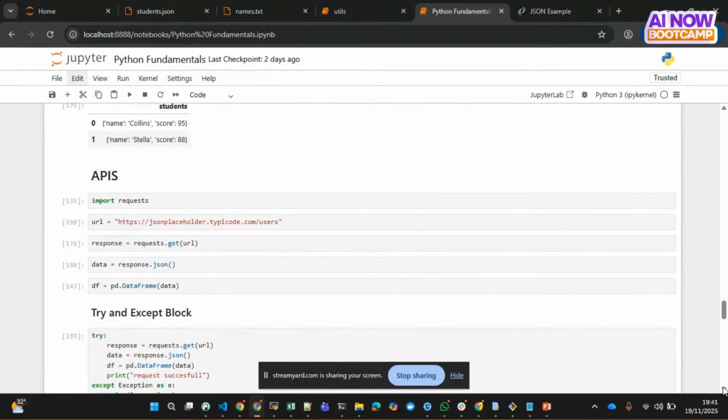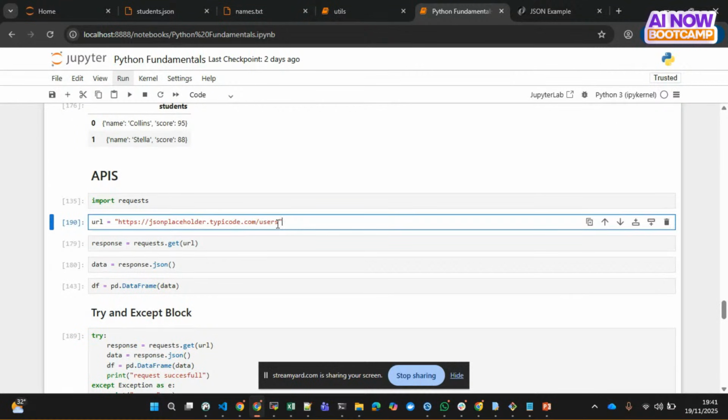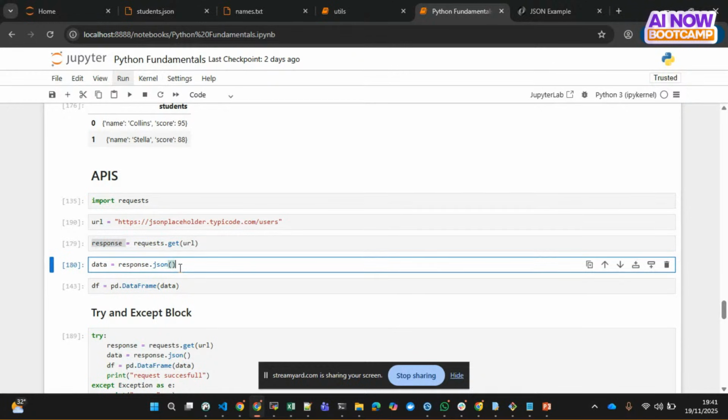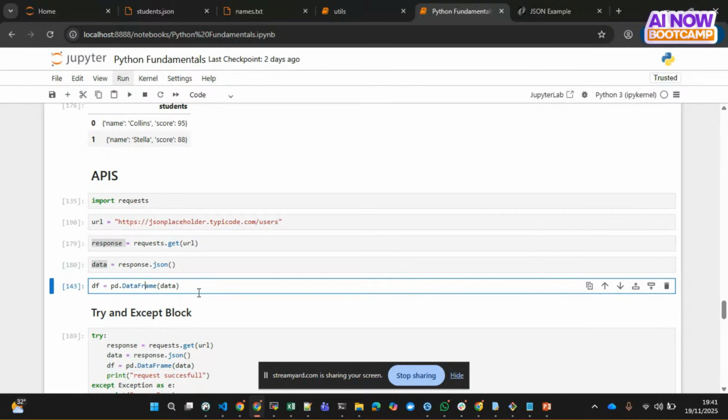Okay. So then moving on to APIs, this was the URL we made use of yesterday. It's a simple URL that contains user data. So we made a request to this URL using our requests.get, and we stored the response in our variable called response, which we then converted into a pandas data frame.